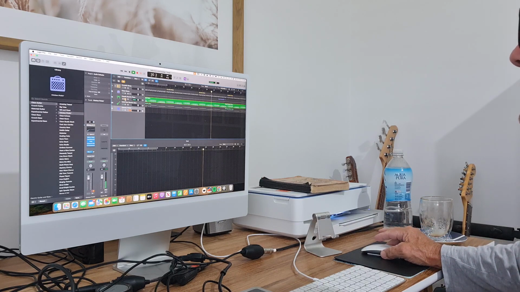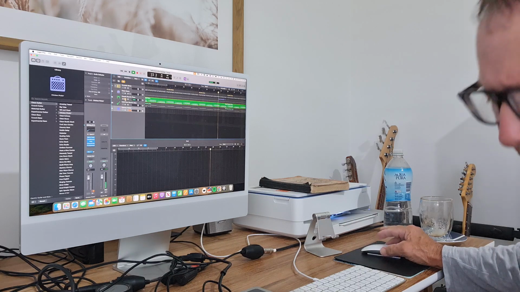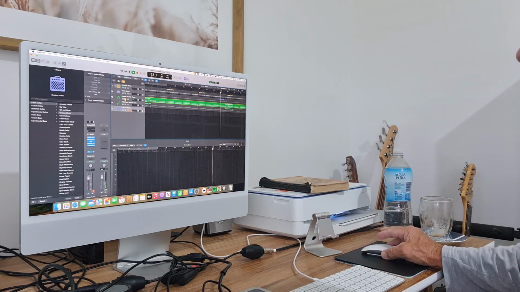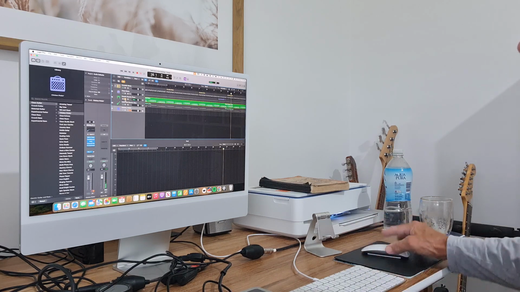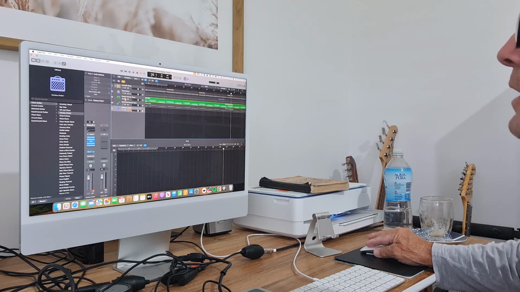That's F major 7th. C major 7th, F major 7th on the piano. Okay, so that's that.